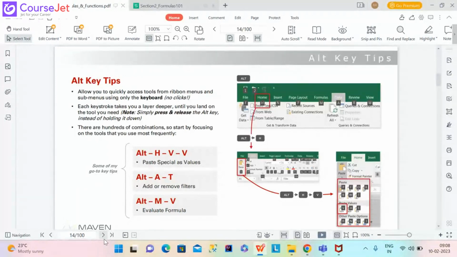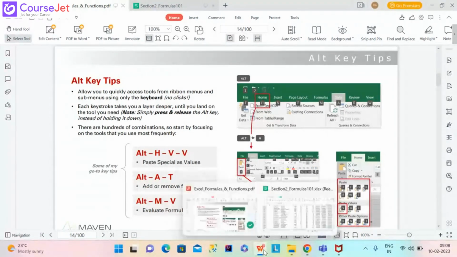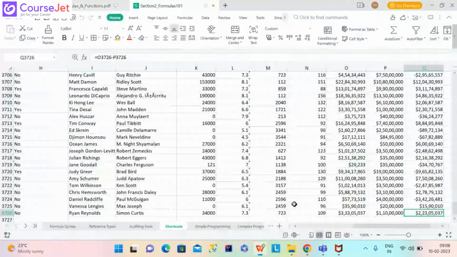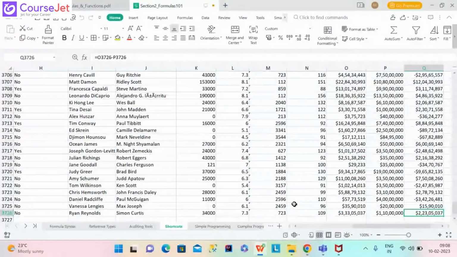Alt key tips allow you to very quickly access tools from your ribbon menus and submenus using only your keyboard, no mouse required, no clicks at all. When you press and release the alt key, you will see these numbers and letters overlaid. Let us go to the Excel sheet. Now I'm pressing alt and I will leave it.